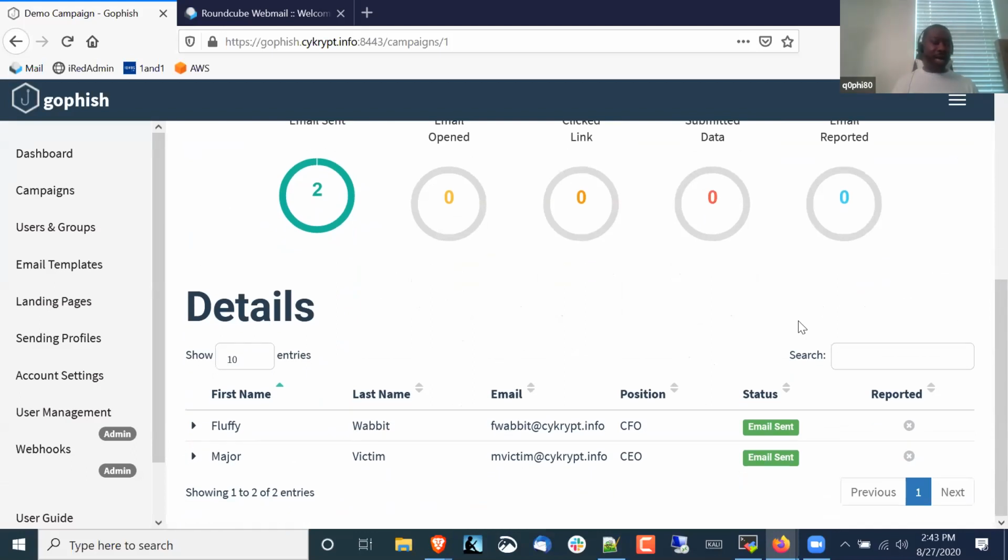So we sent it out, and now you are the cybersecurity person within the organization. You are going to keep track as the results come in. Again, this is just a demo, so it's only 2 users. You can have as many as 100, 200, 1,000, depending on the size of your organization and how many people you're targeting for the phishing.